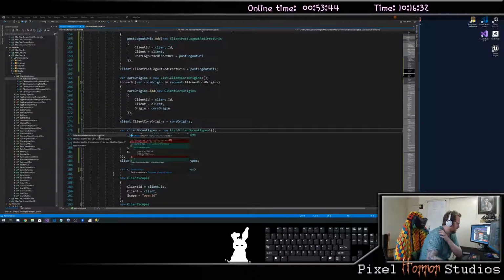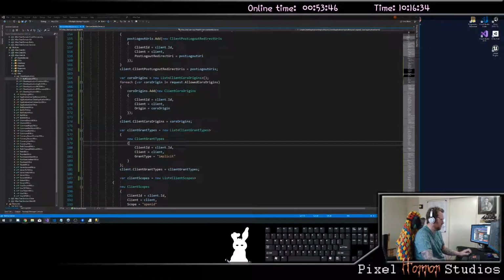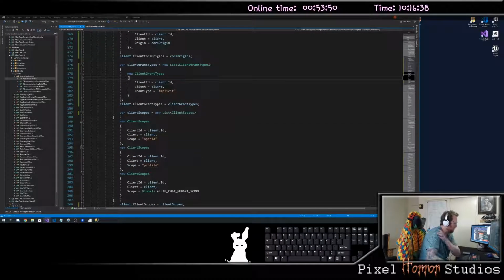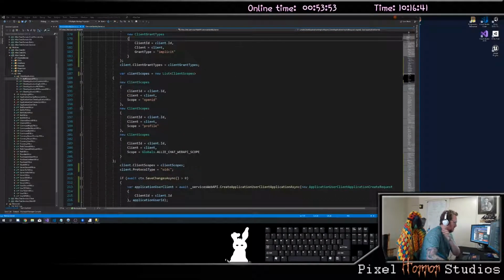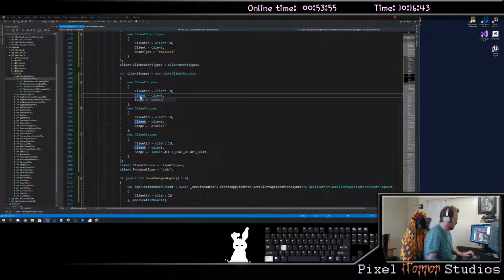You're adding the implicit grant type. And then you're adding your new scopes.